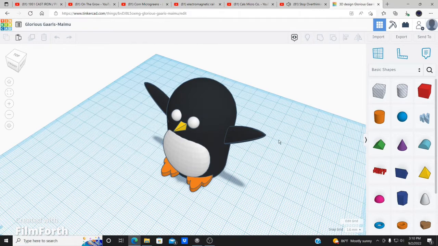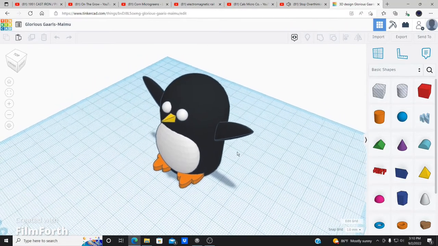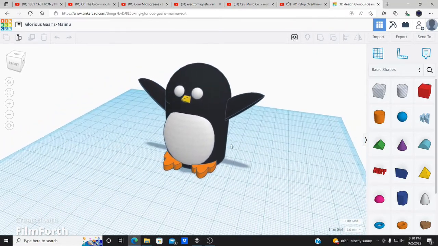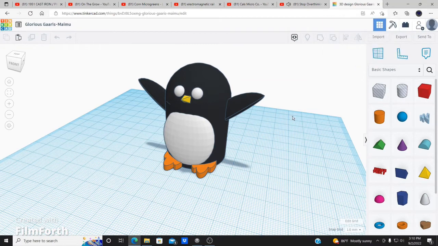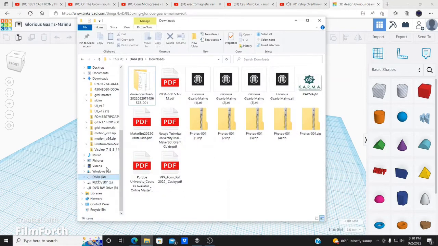Once you finish your product, right now I just chose a basic shape, an animal, which is the penguin right here. Once you do that, you export it, go on STL, and it'll download onto your computer. You go under downloads, and now you can actually find your part right here. The names have already been set up.